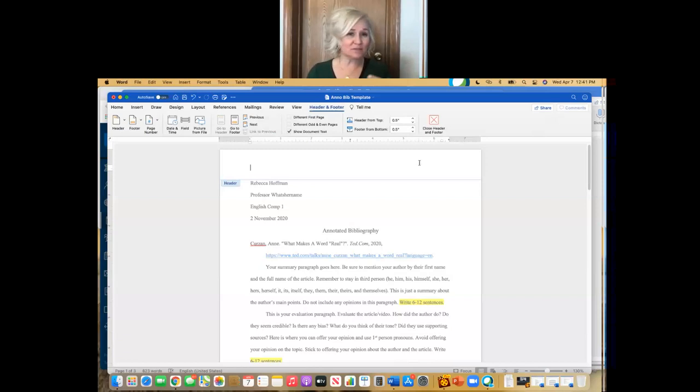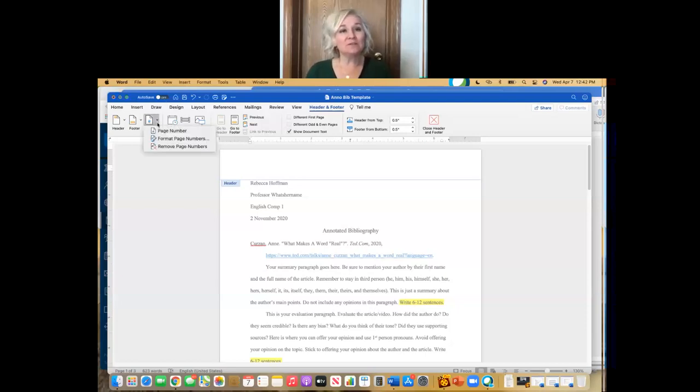Now, for most computers, you can actually like triple click and it will just open up that header area. So I'm working on a Macintosh. If you are working on a PC, it will look different. And also if you are working with the Microsoft Online versus the desktop, it looks a little bit different, but the tools are still there.